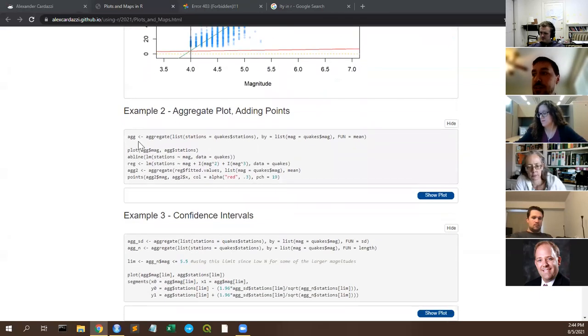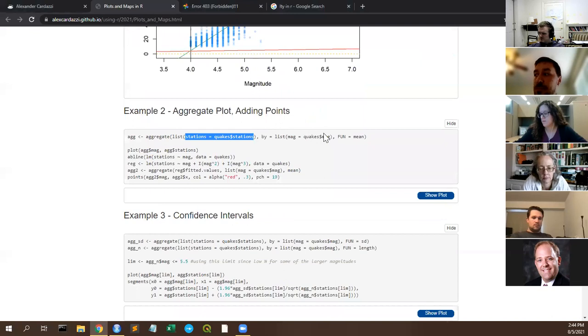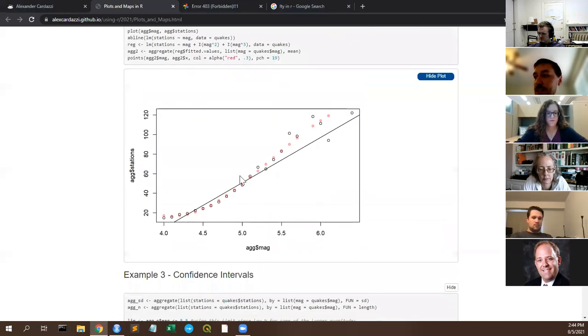So what I'm going to do here is use the aggregate function, and I'm going to aggregate the number of stations by the magnitude of the earthquake. I'm going to find the average. So when I plot this, it's going to be the black circles. So you can see this is the average stations per magnitude.